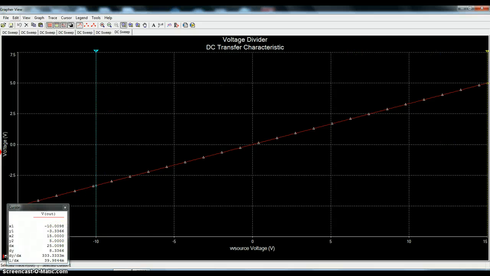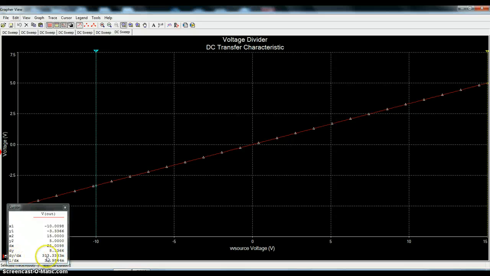And of course, if you need to move cursor 2, you can do the same thing, but it really shows up pretty much the same way as cursor 1. Now you have a dx. This dx here is the difference in the x variables between cursor 2 and cursor 1. So we have cursor 1 sitting at minus 10 for x, and cursor 2 at plus 15. So 15 minus a minus 10 is 25. So that's dx, and dy is the value change between y2 and y1, which can be readily checked. I won't bother doing that, but it can be readily checked.